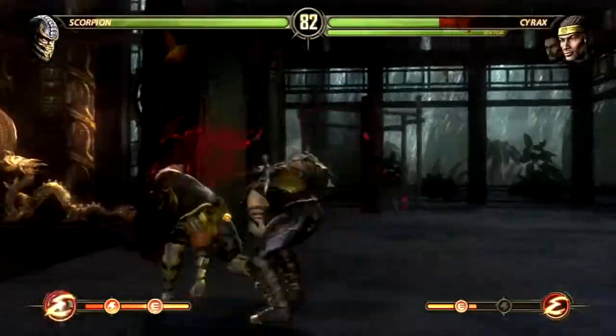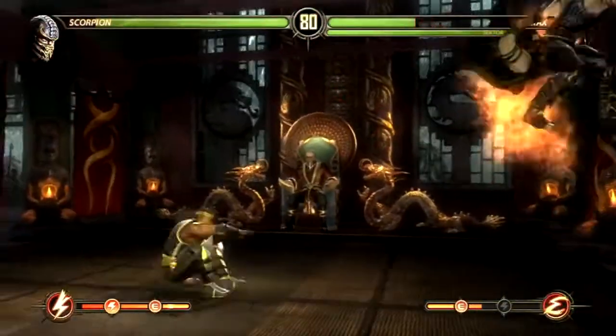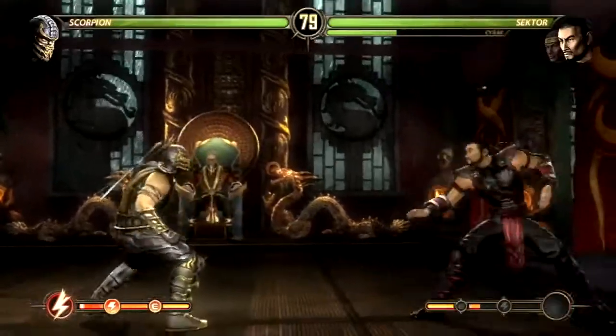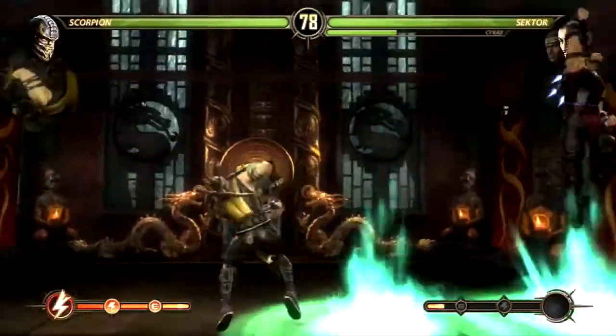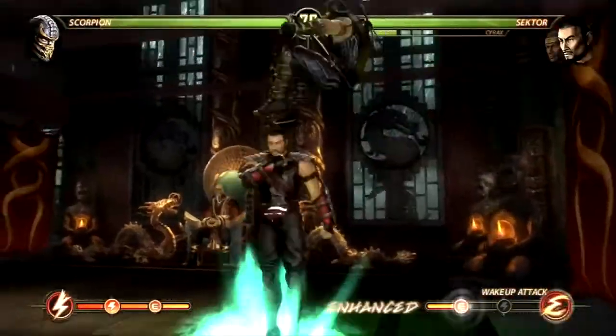But again, it's a double round. That's no problem, since Scorpion is actually one of my best characters in MK9. As I said before, Sektor and Cyrax, their gadgets are pretty loud. Smoke bombs, fine, but actual bombs and rockets, that's not very ninja.